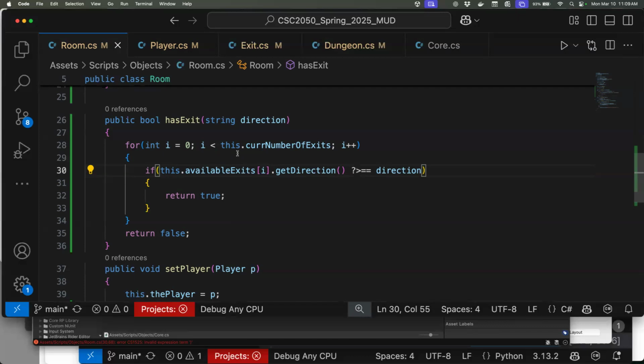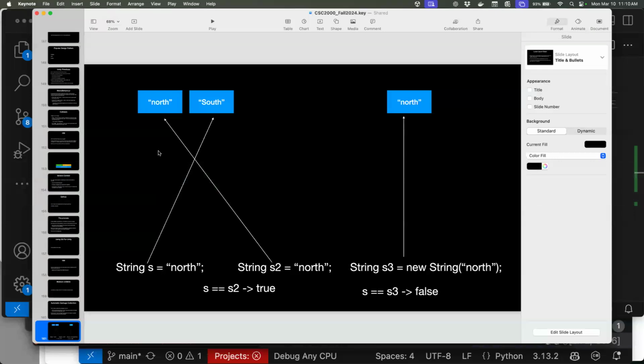All right. So we were writing this code here for whether or not an exit exists. And we were talking about the idea of string literals versus memory. That came up with this double equal sign right here. I think I asked the question of what is that operator? The double equal sign operator is the primitive equivalence operator, which means it's comparing the underlying value of the variable, in this case, not the contents of the string. And I think we drew some pictures of that.